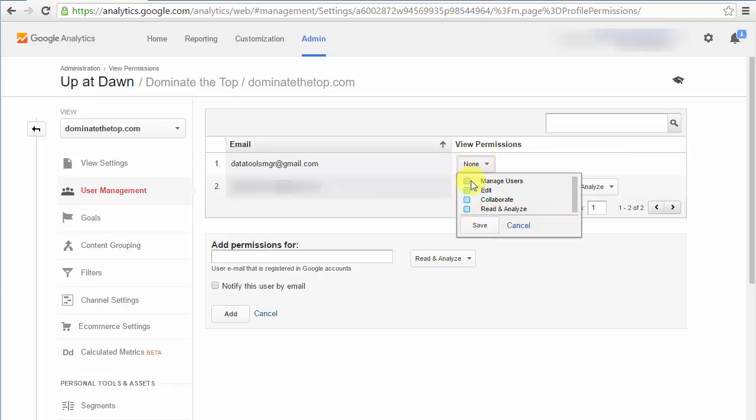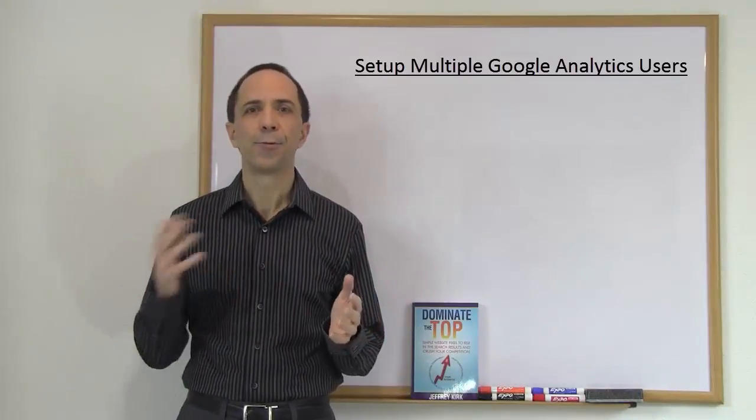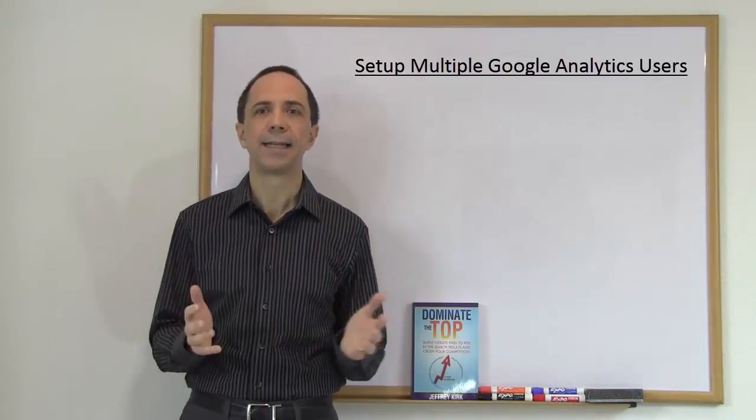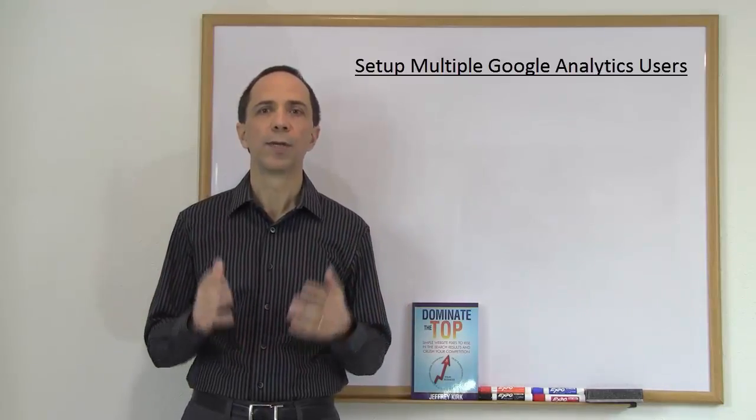See, here it says none. And then if I click Save, that account goes away. That's it. Oh, and if you want to return to your usual view of analytics from here, you just click the reporting menu item. Well, that was pretty easy, wasn't it? Following this process, you can assign and reassign access to your analytics data to any number of people. If I were working for you as a consultant, I would want this access as well, and you would be able to provide it without risking access to anything else.